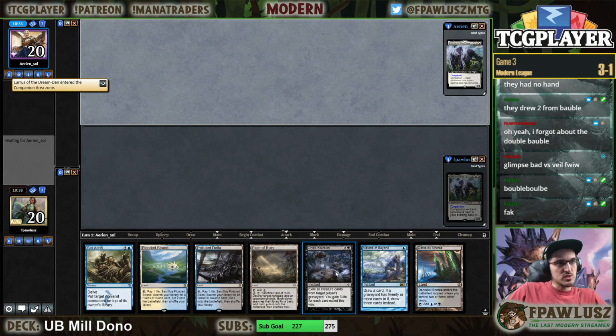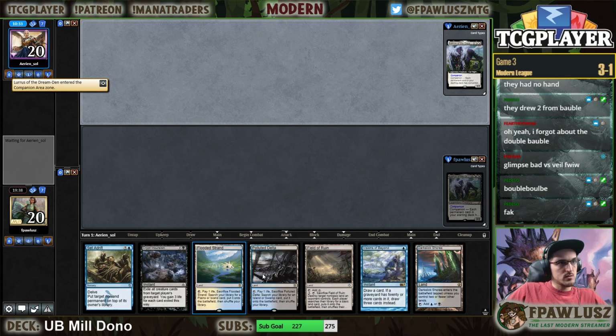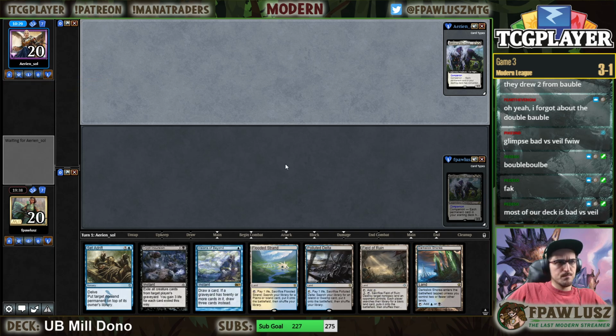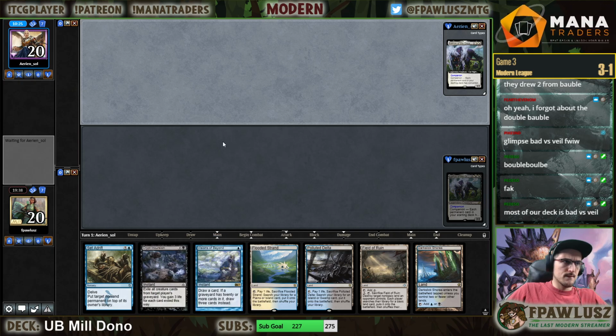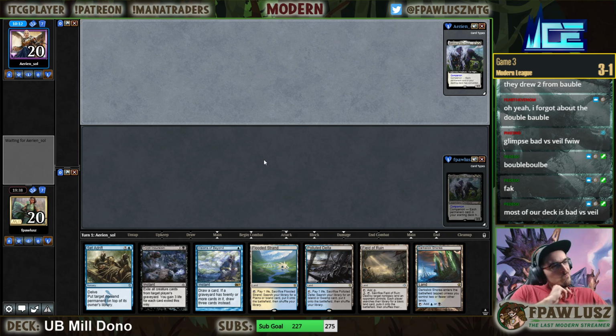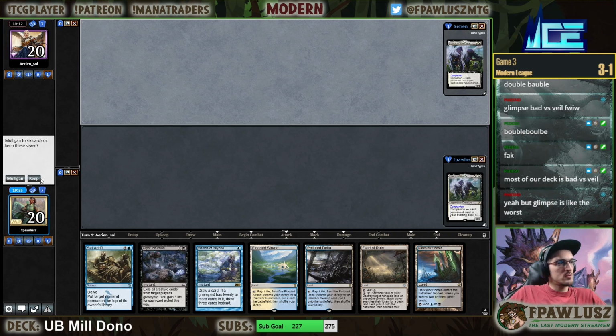Am I keeping this just because I want to keep lands? Most of our deck is bad versus Veil. That's also a good argument. Also a very good argument. So this hand is bad exactly against the Swift Spear draw. I think I'm going to keep it.